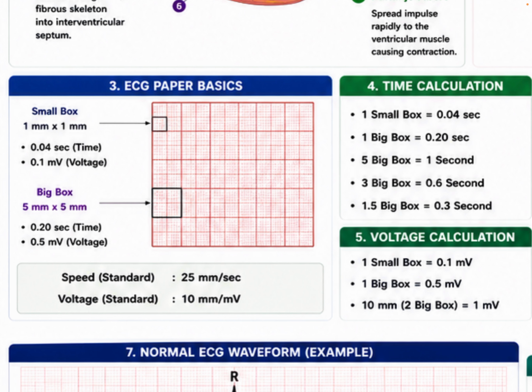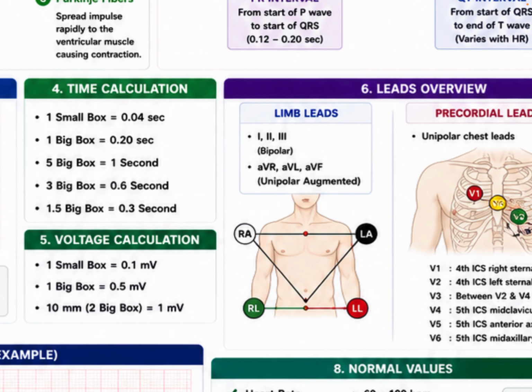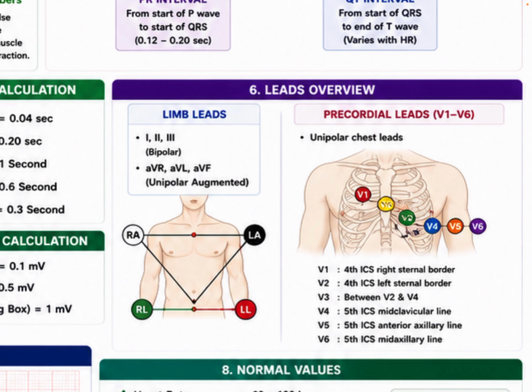Always check calibration first. Now come to the ECG leads. Many students fear the leads. Keep it simple. Come to the limb leads 1, 2 and 3. These are the bipolar leads. Now come to the augmented leads. These are unipolar leads aVR, aVL and aVF. Now come to the chest leads V1 to V6. These provide horizontal plane information. Think like different camera angles of the same heart. No lead is more important than another. Each gives a unique view.